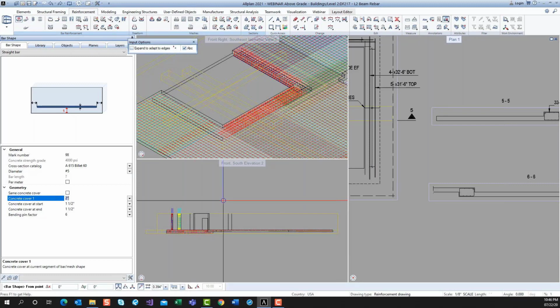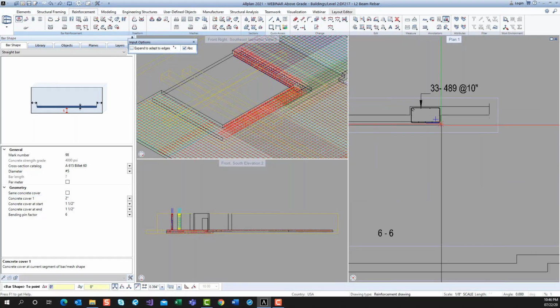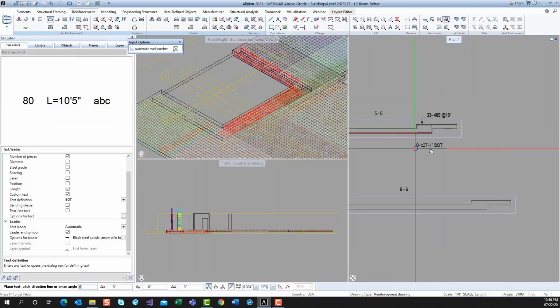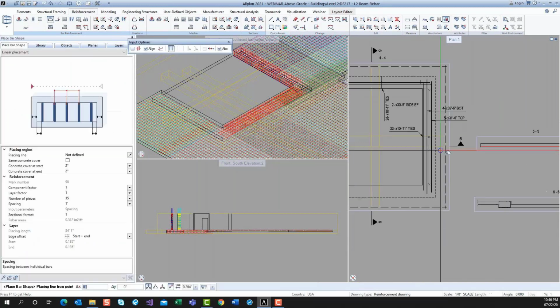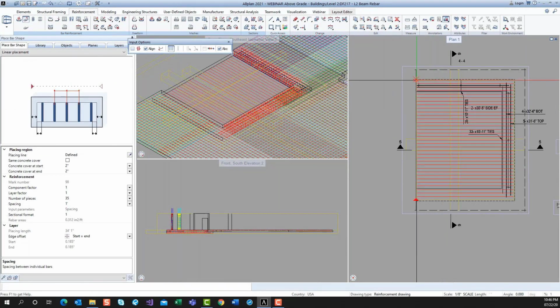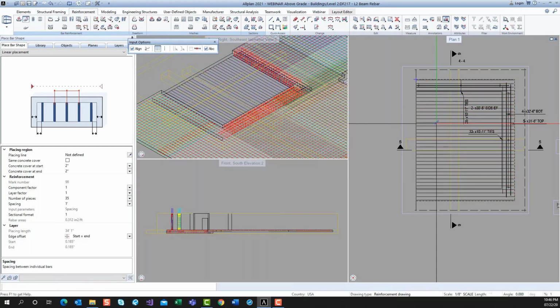So what I'm doing is I'm adjusting some cover for the bottom bar. I'm going to pop it in here. Once I pop it in, you're going to shape it, and now I'm going to place it. I know my range needs to go from here to here, and I'm going to show all the bars. I'm not going to worry about dividing. I'm not worried about detailing it yet. I just need to get it in so I can do work with it. So I place the bottom bars in the east-west direction. Now I'm going to place the bars in the north-south direction.